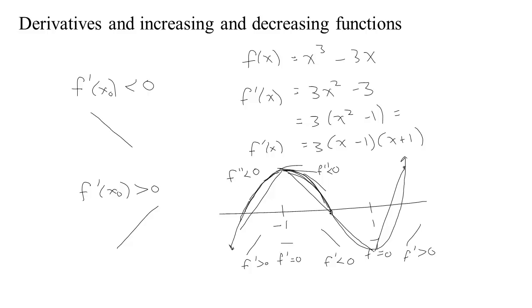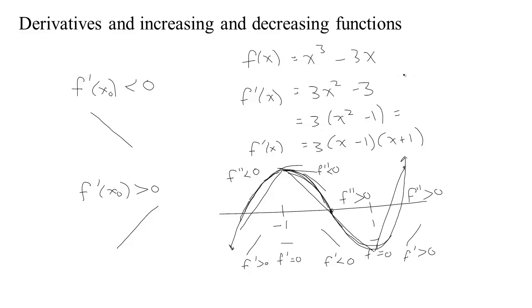Where that changes is where the graph switches from being concave down to being concave up. At this point, you can see the slopes stop becoming more negative and start moving towards the positive. At least they start becoming less negative. So here, the slopes must be increasing. Now the second derivative tells you how the slopes are changing, so the slopes are increasing if the second derivative is positive. That's going to be anywhere where the graph is concave up. So that will tell us something about the function.